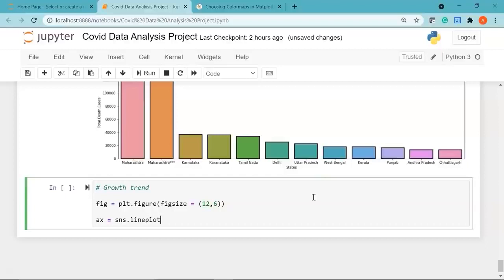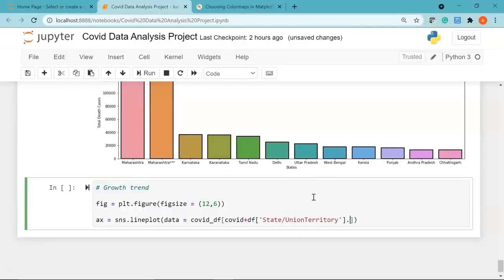I'll say my axis as sns. This time we are going to create a line plot. My data would be my original data frame, that is COVID_df, and within square brackets I'll say COVID_df, and we are going to pass in the state/union territory column.